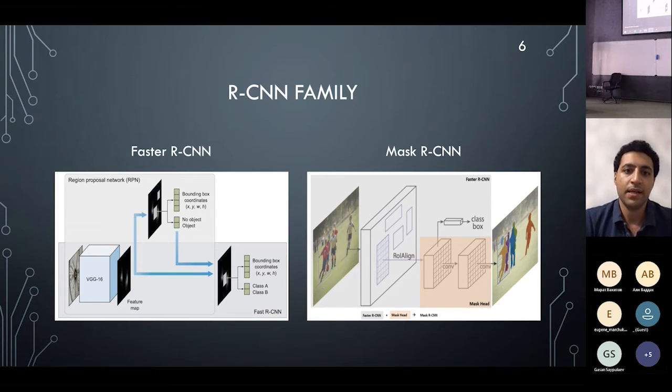Faster RCNN is the third iteration of the RCNN family, developed in 2016. Similar to Fast RCNN, the image is provided as an input to a convolutional network that provides a convolutional feature map. But instead of using a selective search algorithm on the feature map to identify the region proposals, a region proposal network is used to predict the region proposals as part of the training process.